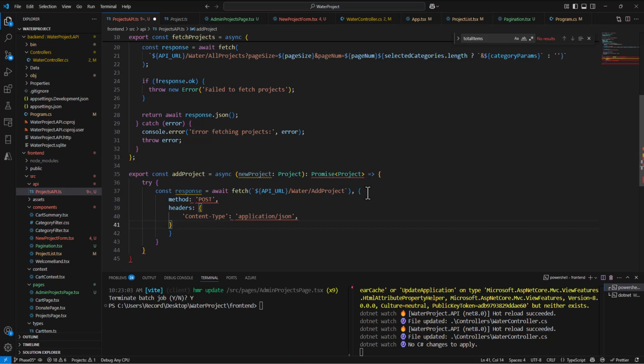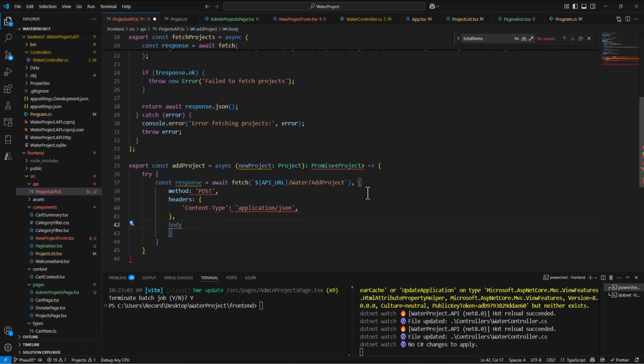So we have the headers there, and then the body that we're going to be passing. So we're passing in this JSON object is what we're going to be building out of this. The body we want to call JSON.stringify, which I think is a cool word, a cool stringify. And we're going to pass in whatever new project we pass to ourselves when we call this add project method. Now that's not liking that. Let me finish this out and we'll see if that error goes away.